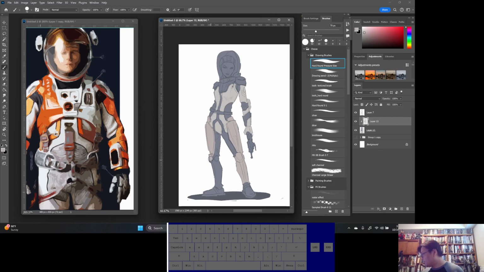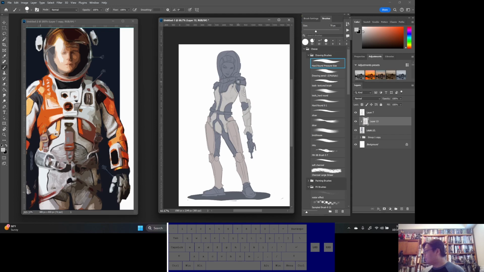The good part about this is I don't have to worry about anything that is affecting the silhouette at this point, right? Because my silhouette's been locked in, and so once I get to these areas here where I just need to fill it in, I can kind of paint rather freely without any worry as to, like, am I? Oh wait, there's no arm. That's just the other side of the waist.